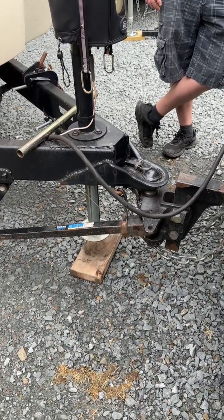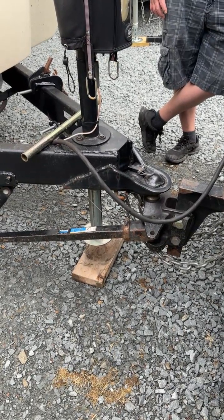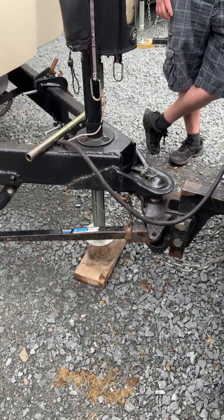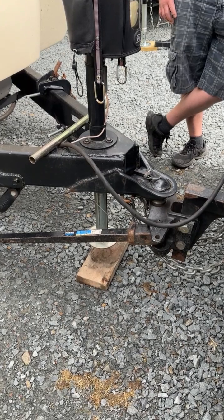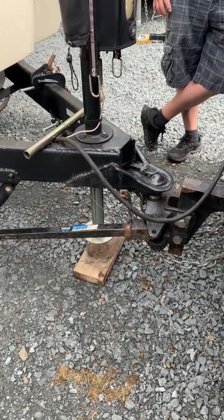And then you're going to take the wheel chocks out of the front exterior compartments and put them underneath the tires so that it doesn't move anywhere. This should be known, but do not touch the stabilizing jacks underneath the camper yet. You do not want to touch them until your truck is completely unhooked from the camper. And now we're going to start.